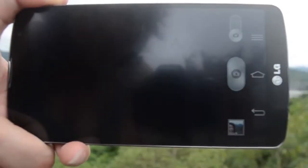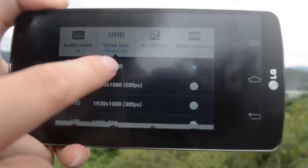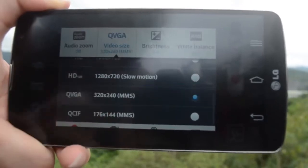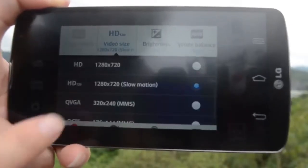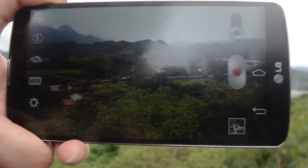but the other things that I should show you is when we go into video mode, into settings, that we can shoot 4K, and then we can also do slow motion. Ooh, didn't want to do that. Slow motion, you know I'm a big fan of that. See, if you haven't checked out any of my slow motion stuff, you definitely should. But the 4K on this is really quite good.